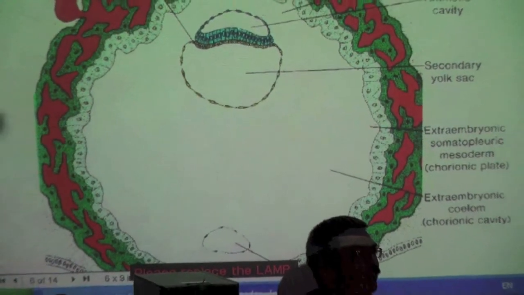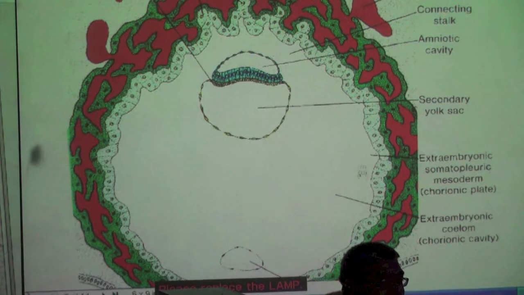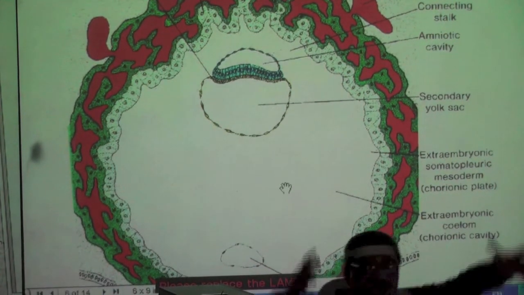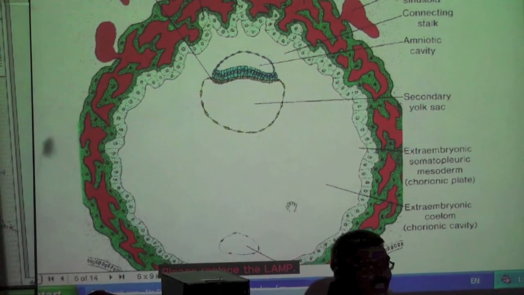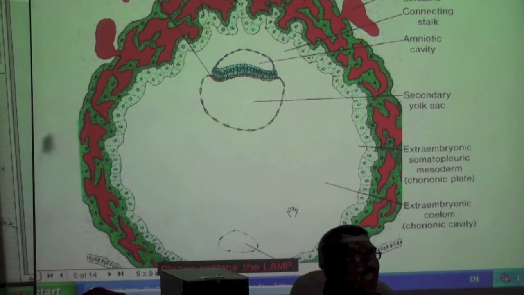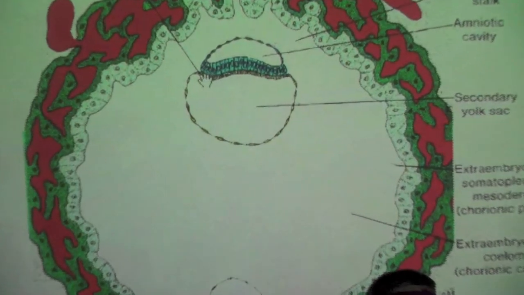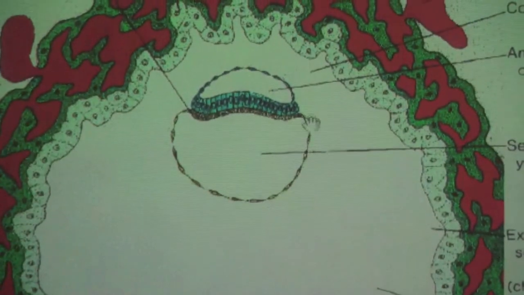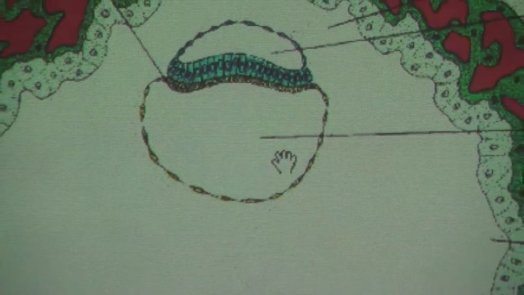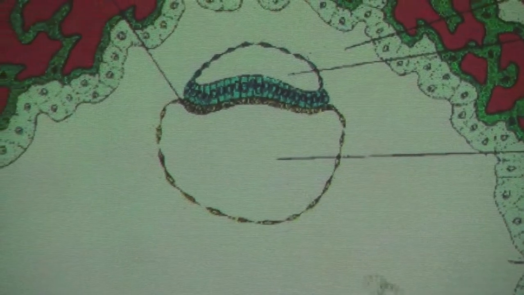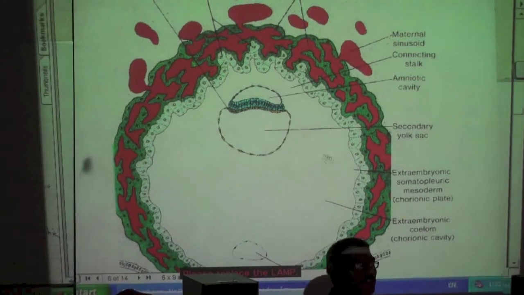Now you can see lots of lacunae full of maternal blood; uteroplacental circulation is fully established. And now we see that the extraembryonic coelom is becoming bigger and bigger, compressing the yolk sac, which becomes smaller and smaller, because this cavity is becoming big and pushing the yolk sac. Simultaneously, from the hypoblast, another layer of cells comes inside the primary yolk sac. Now it is called the secondary yolk sac.